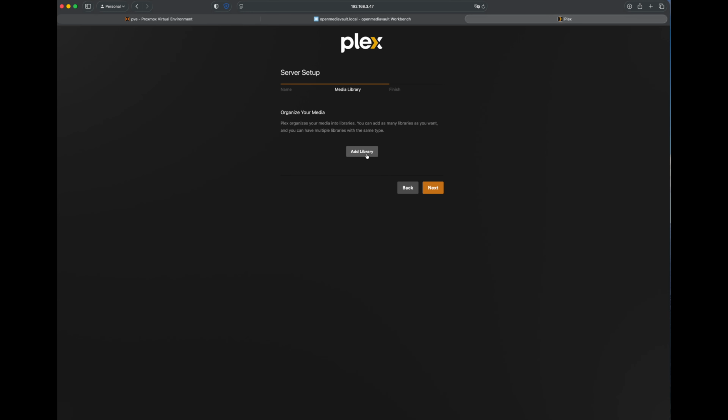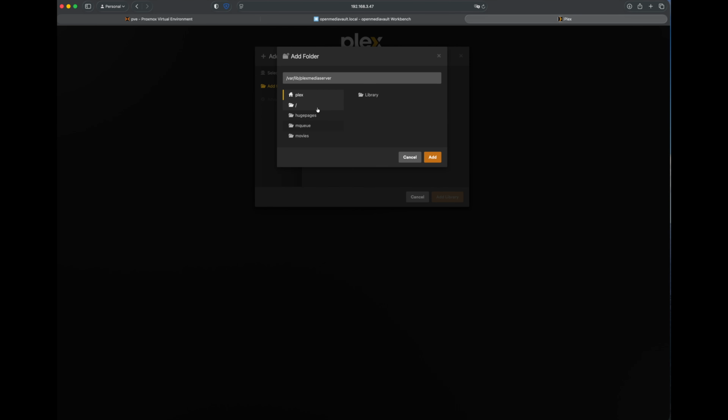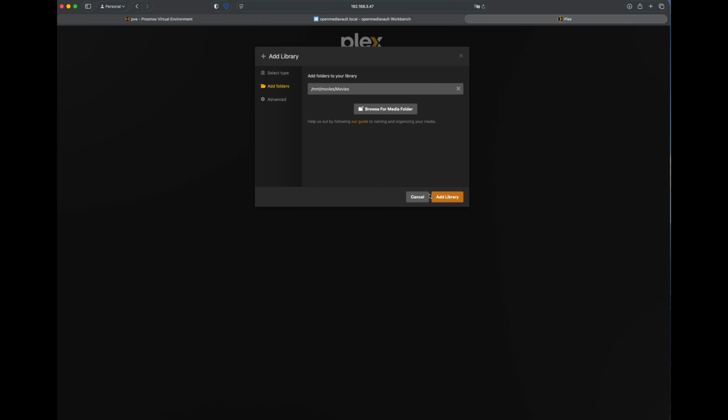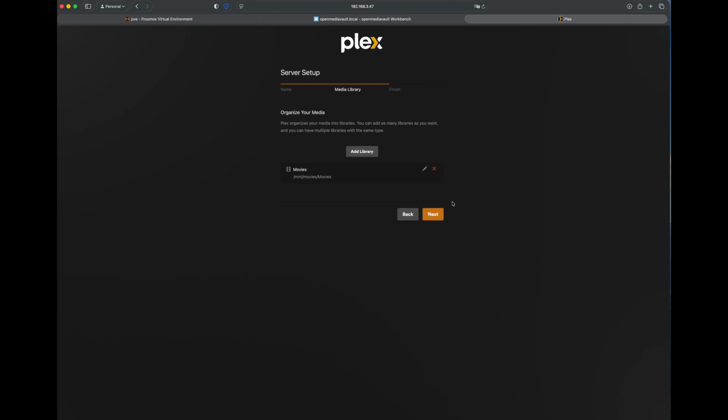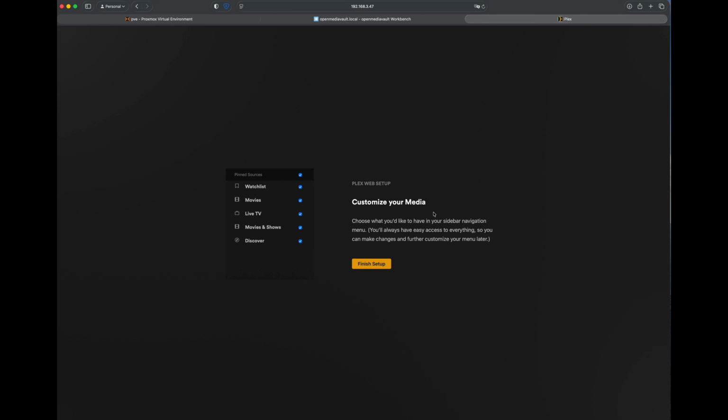Okay, so now we need to add a library. Movies, next, folder. Remember, here there is the share we mounted before, movies. Add the library, next, finish.